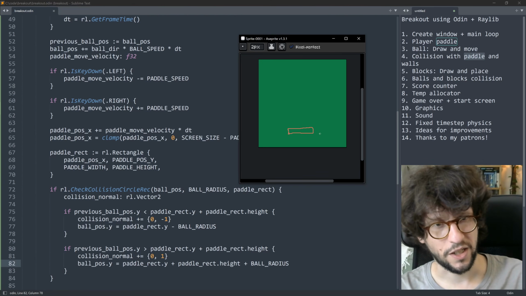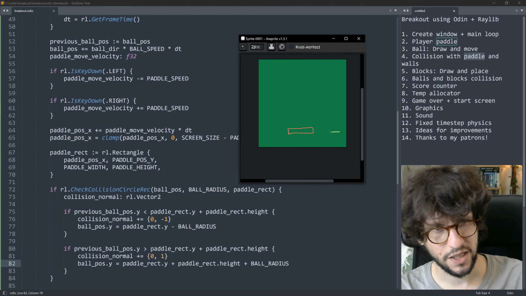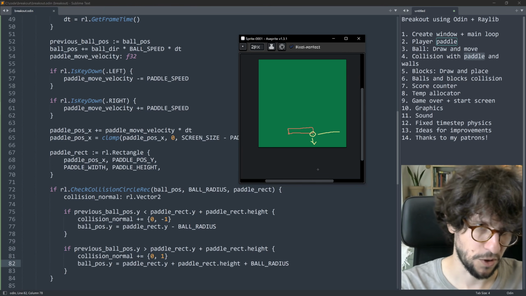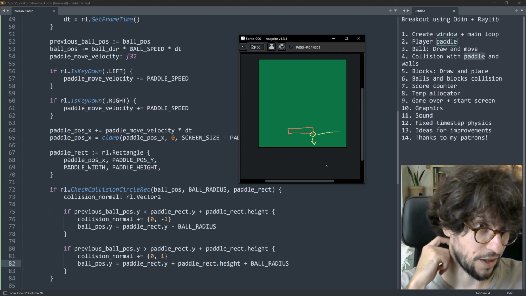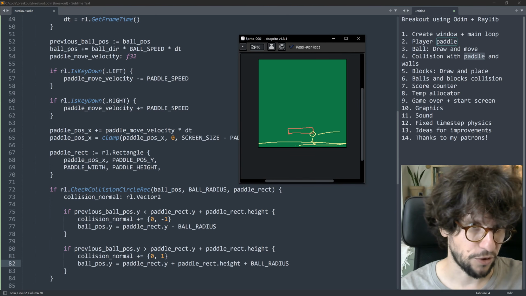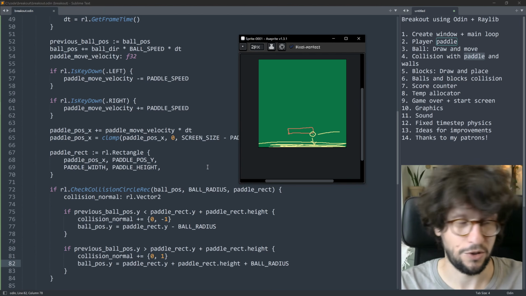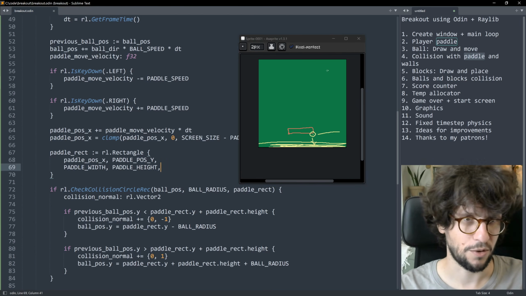Like I said, this is quite unlikely, but if the ball comes flying from the side like this and hits here, and the center of it is below here, then I want it to bounce off and bounce down. You will lose, of course, because it bounces out to the outside of the screen, and if you go anywhere outside the bottom of the screen, that's how you get game over. It's just a more visual way to get that game over state.